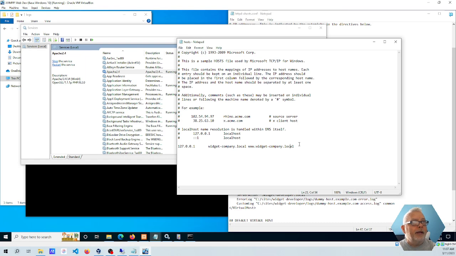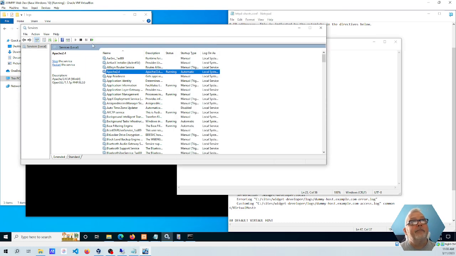And again, we just need to check our hosts file. You can expand it, you can't just make one single line entry, but just for legibility's sake, and if you remove a virtual host, I like to do standalone lines in my hosts file. Widget developer.local.